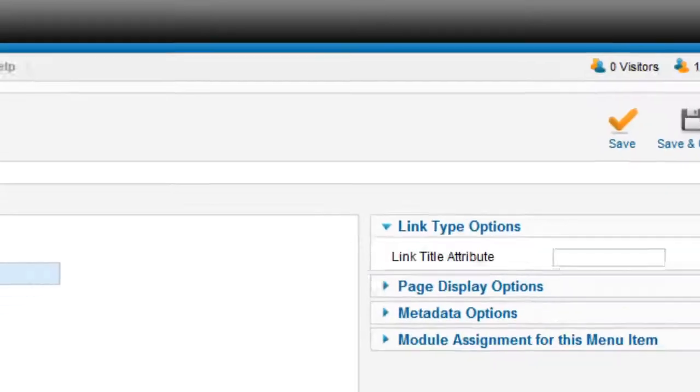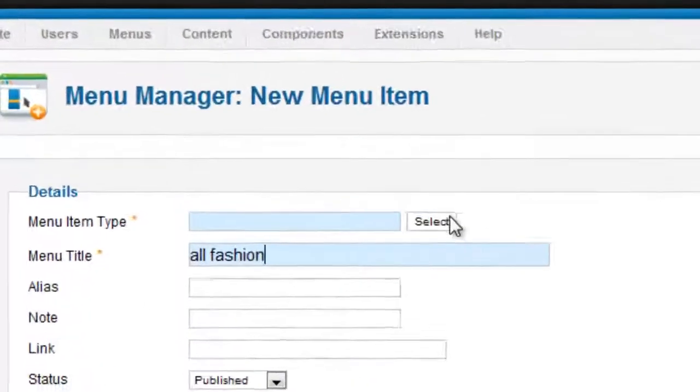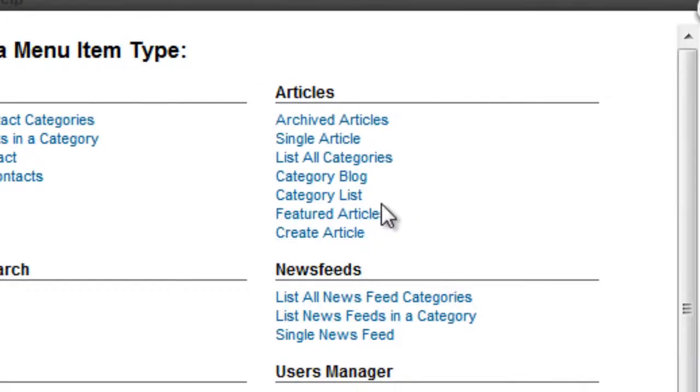Create a new one. You can rename it maybe list of fashions or all fashions. Select. This time we're going to select category blog.